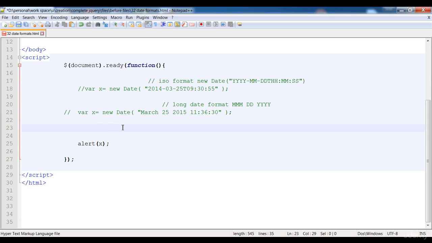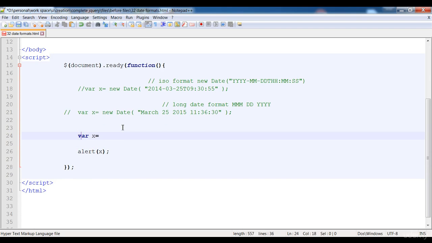First of all, here I'm going to create a variable again. Here is the new date; semicolon, and here is a slash. Here I want to tell you something.